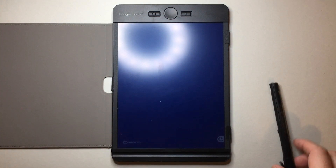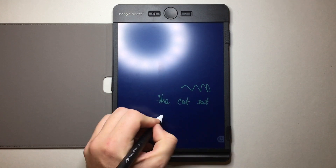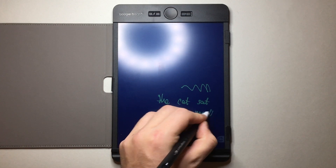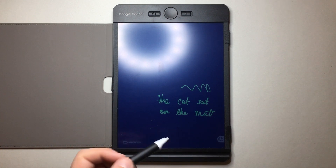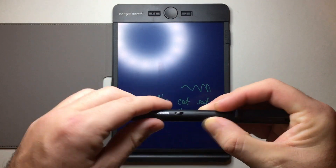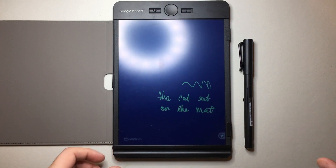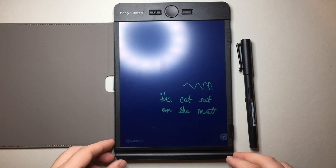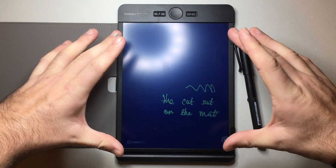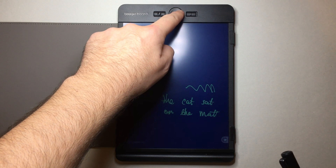So that's the basic device itself — it's a simple thing. You write on this surface and the smart pen reads it. When you hit that button at the bottom it saves it, and the pen has some internal memory, so next time you sync it to your phone, it'll transfer over. There are a couple of ways to transfer: either by syncing the pen to the app, or using the camera on your phone to scan the screen, which will read it and convert it into the document you require — much like scanning receipts with a smartphone camera.